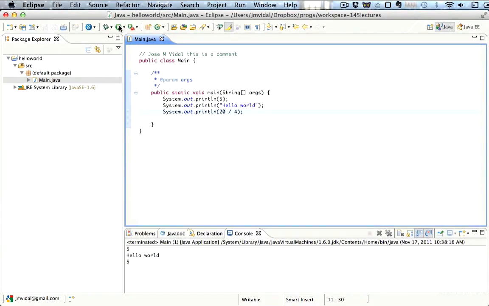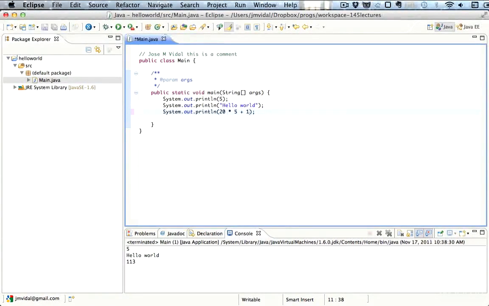That's correct. I can mix and match these also. I can say 20 times 5 plus 13. You can run that and say that's 113, right? 20 times 5 is 100, plus 13 is 113.